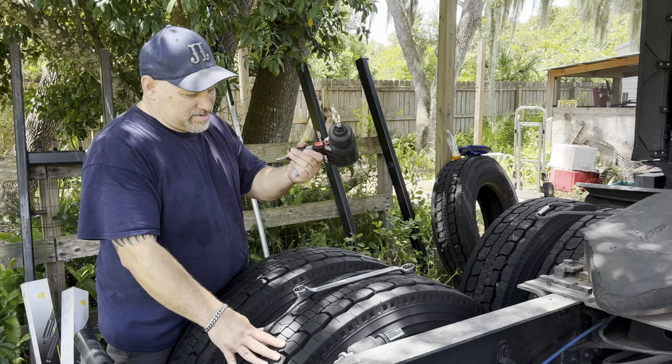Let's get with this and do the shocks. We'll get all the top nuts out. I'm gonna do all the top and then I'll go crawl on the bottom. But at least you guys get the idea.